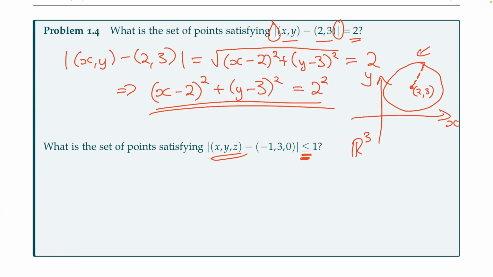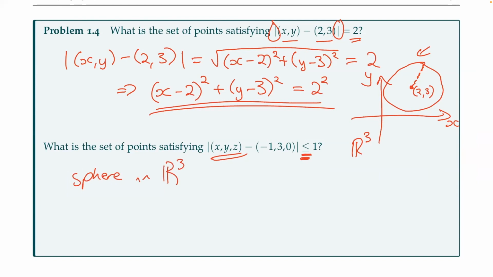In the first example, there was an equality. So that meant the distance between all those points and the point that was centered, 2, 3, was exactly equal to 2. So when I spun around in a circle and was drawing a line in the sand, a circle in the sand, it was all of those points that were on that circle. If we've got this inequality, less than or equal to 1, that means we want all the points that are within that sphere. So it's everything from me all the way out to the boundary of that sphere, including the edge of that sphere. So this is a sphere right here, a sphere in R3.